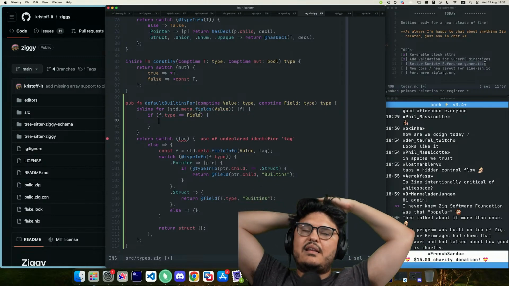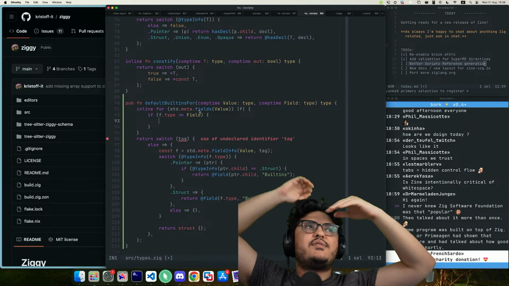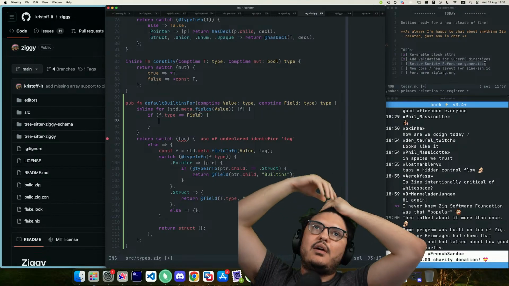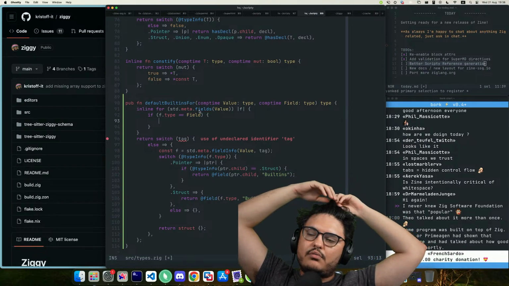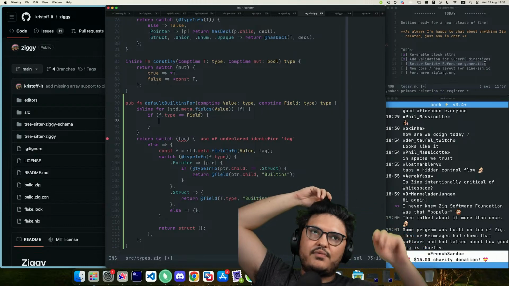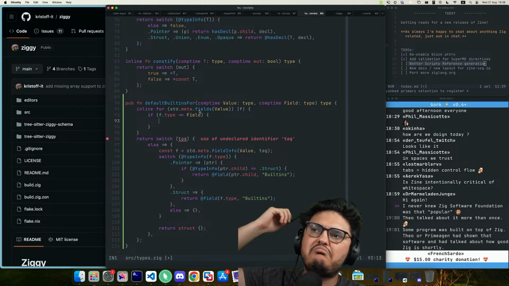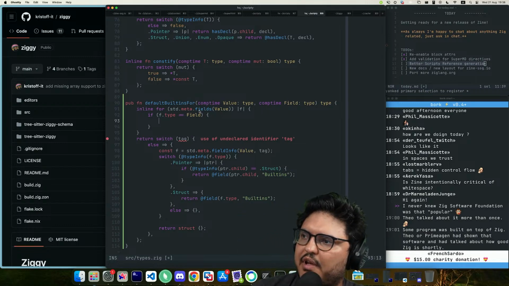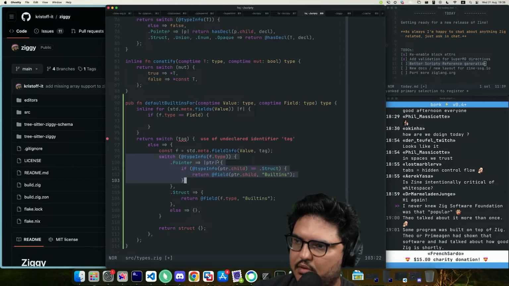Oh, I get that. I now understand what the problem is. The problem is, well, if those things are passed around as pointers instead of values, then things become awkward, no? Default built-ins for, maybe not. Let's see. If there's a match, then we do this.